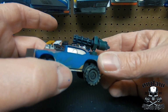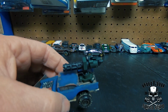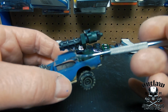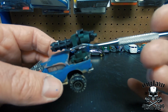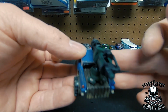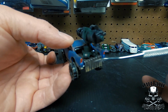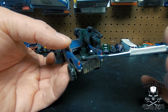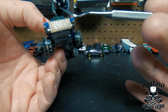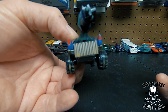The next thing I did is hack out the back. I took the back window and cut the plastic out. Then I got some Evergreen plastic stock that looks like corrugated steel, made a base, and dropped it down in the back. I don't know if you can see that or not, but it worked out pretty good.